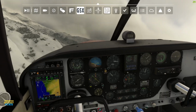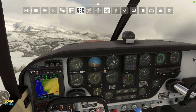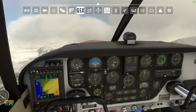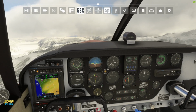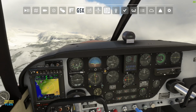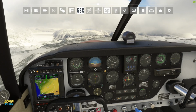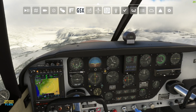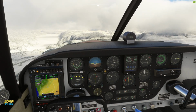Very nice. And there we are, that's the direction. And we should probably level off here. Keep under the clouds. Turn on the autopilot. And let's go heading.